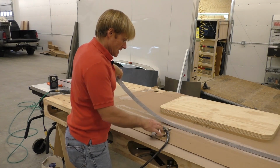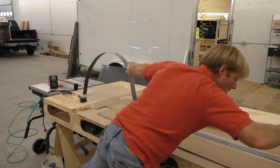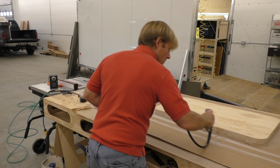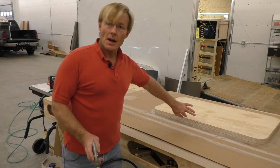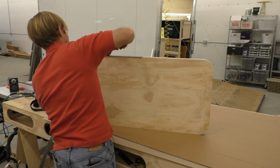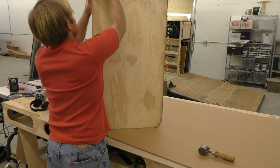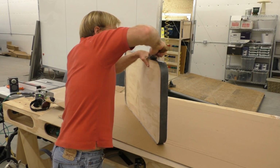I'll double coat this. So now I'll let that dry until it's dry to the touch, which is about 30 minutes. So now I'm just going to roll it, make sure you get all the air bubbles out.